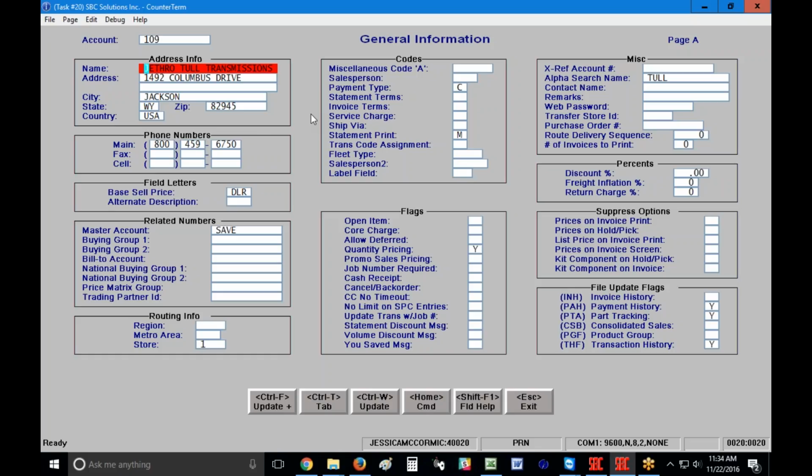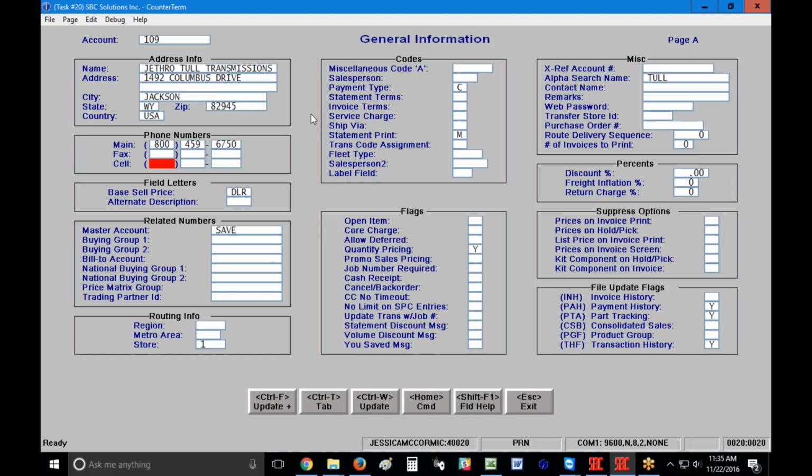So this is going to be the name of the guy who gets the bill for all of the purchases that are going on. Address, here's their billing address, and if there's a second address line or a suite number, you would put that here. City, state, zip, and country. This is the corporate office's main phone number, their main fax number, and then their cell number can be used for any telephone number that you want to grab.